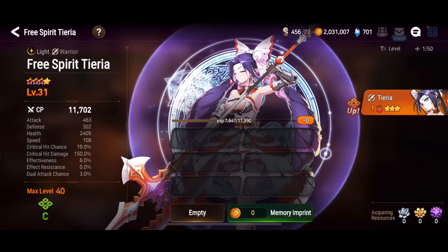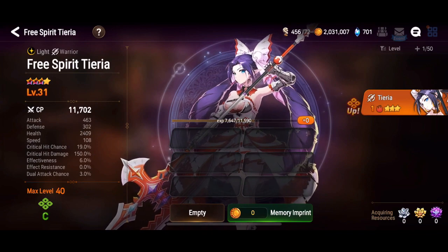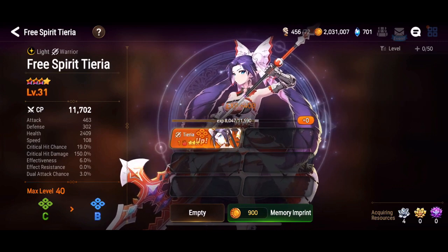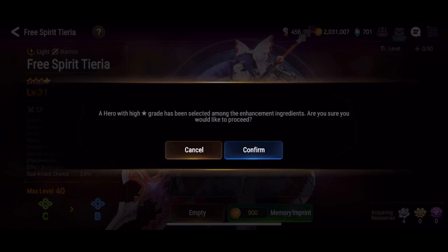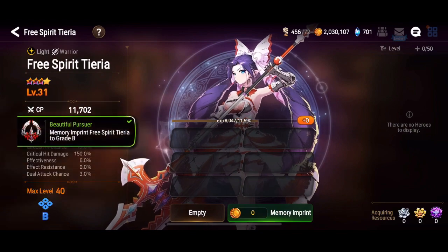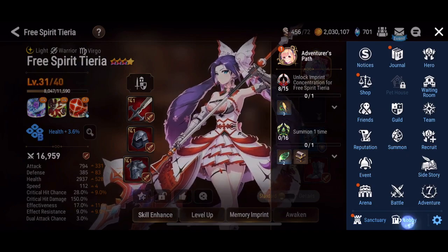Now, there's just a couple things I'd like to mention. Firstly, if you specialty change a unit, then you can indeed still use the previous unit to raise their memory imprint. You can see how we have Tiara, and she's in free spirit form, but we're still using baseline Tiaras to raise her memory imprint.